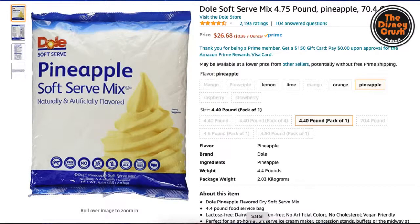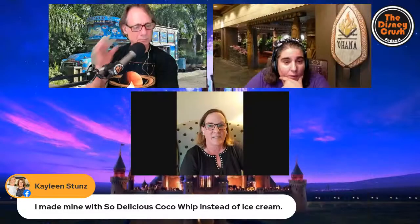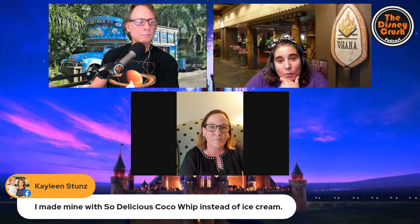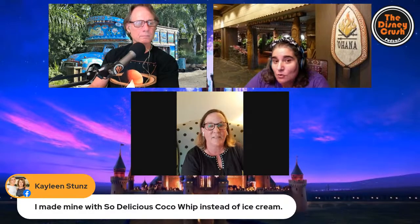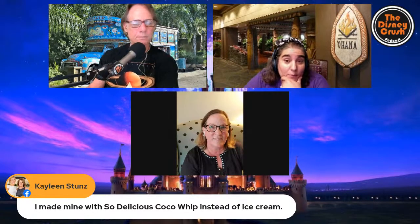Actually, it got better as it melted because then it wasn't crystally. So it was great. I'd rather have that than the pineapple recipe because this tastes like the real thing. The recipe that Disney put out over the summer was not the real recipe because it was frozen pineapple juice and vanilla ice cream, and the actual Dole Whip is dairy free. Right. Kayleen made hers with delicious cocoa whip instead of ice cream. So maybe we need to try that.